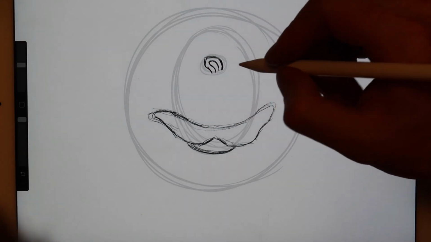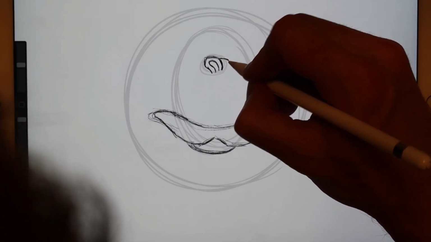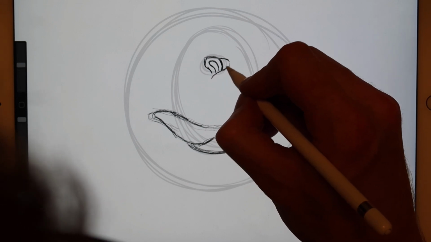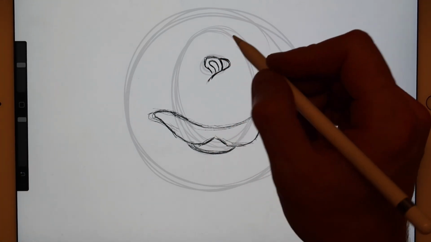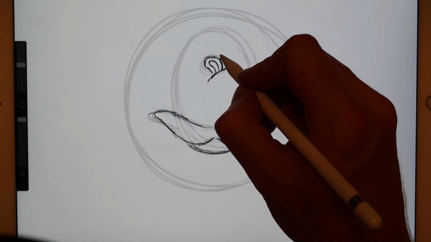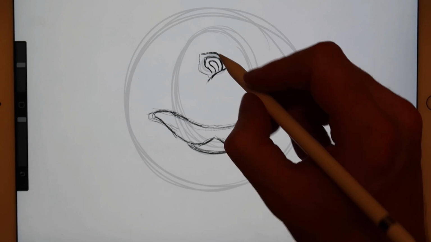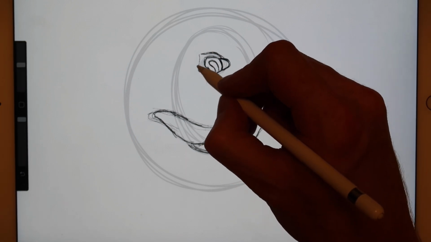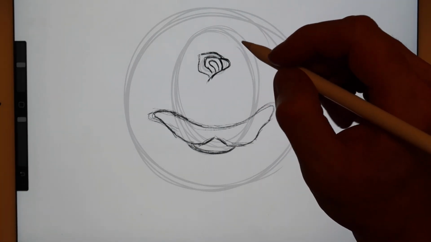Okay, a rose has different types of edges, all different kinds, and you don't want every petal to be the same. Okay, so you can start building from here. So you see me making another petal. And as you've already observed, I'm sure, petals get looser and looser the further away from the core they are.